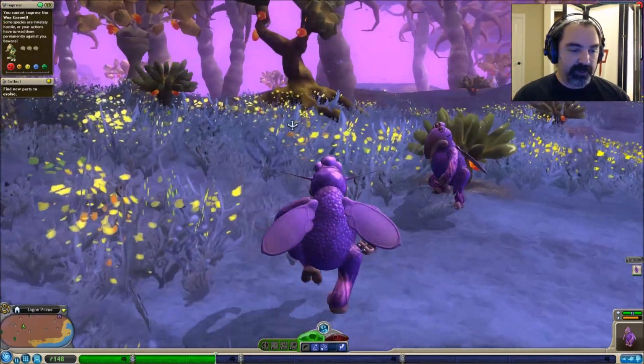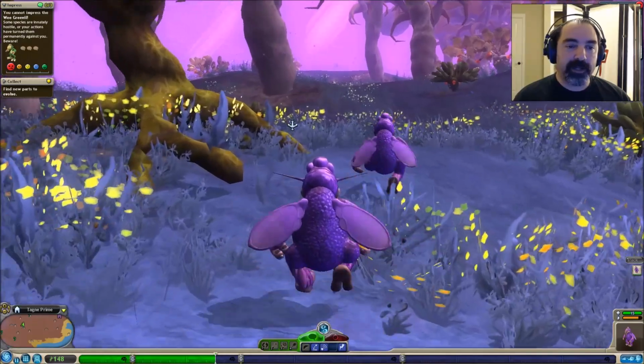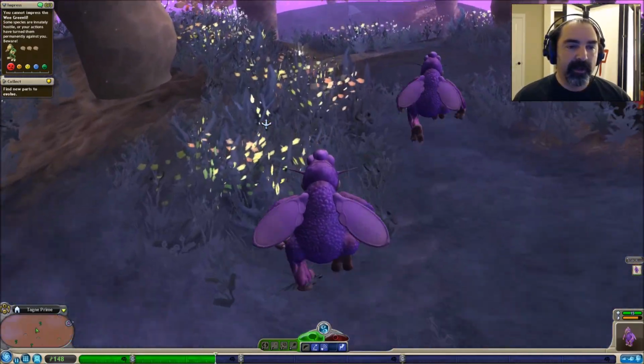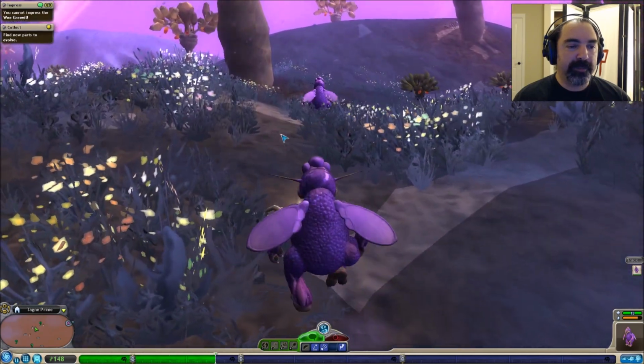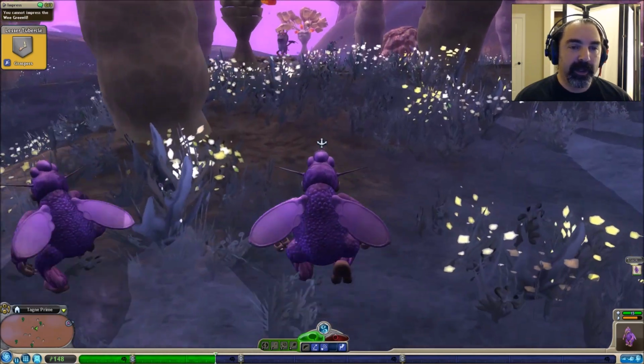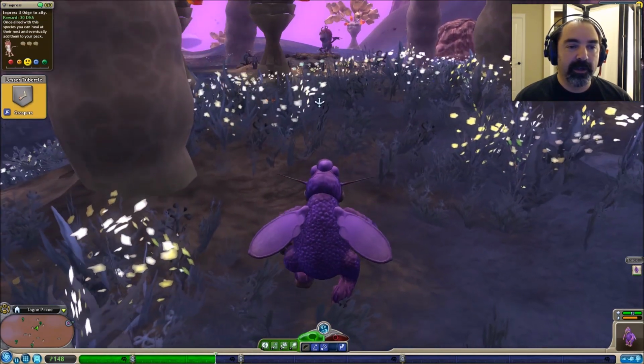Those guys are Wee Greevils. We're going to leave them alone because they're over there and they're angry. I could sneak in there and probably befriend them with Siren's Call, because I can sort of enthrall them and make them listen. What do we got over here?